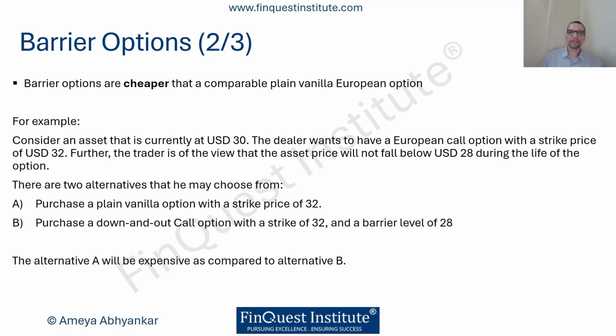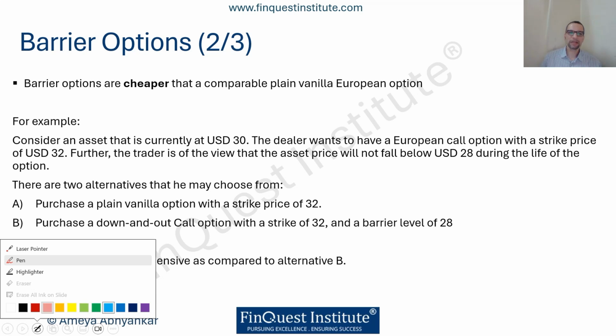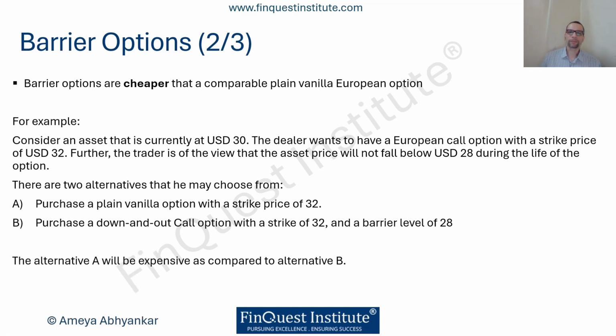So let's take a simple example. We'll take a certain asset which is currently trading at USD 30. Let's say the dealer wants to have a European call option with a strike price of 32. Further, let's say that the dealer has made some analysis at their end and they are of the view that the asset price will not fall below USD 28 during the life of the option.